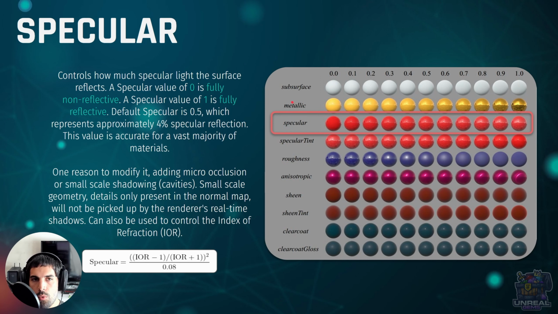So now that you know what the specular is, just remember that it has nothing to do with the specular map from the Specular-Glossiness PBR workflow. Again, as I mentioned before, usually you will not have to calculate this parameter because the default value works fine for almost all materials. You can calculate it for skin, for metal, for glass, using the index of refraction if you want maximum quality and precision. We will see an example next with the ambient occlusion maps and the cavity maps. So just bear with me. We are not going to see the example now in engine, but you will see it later.